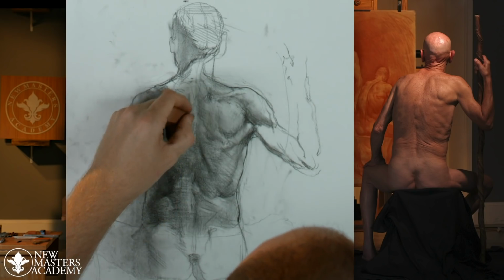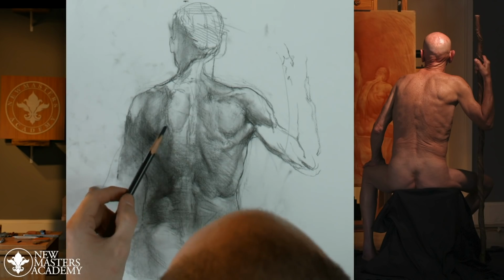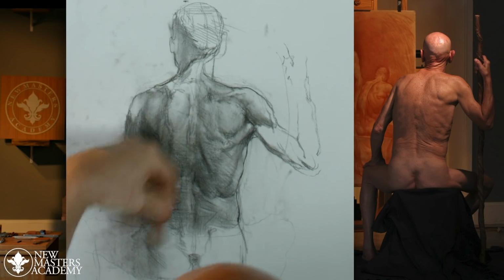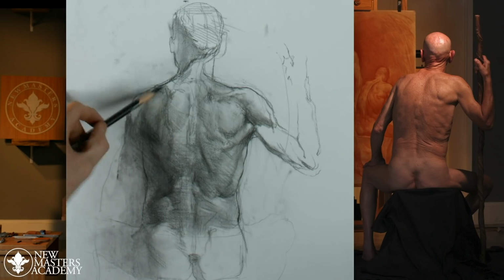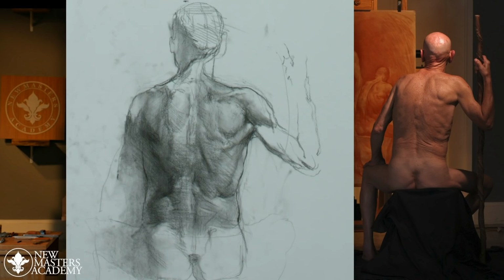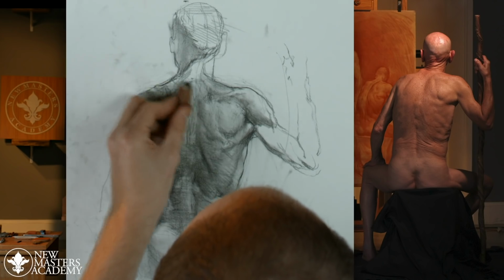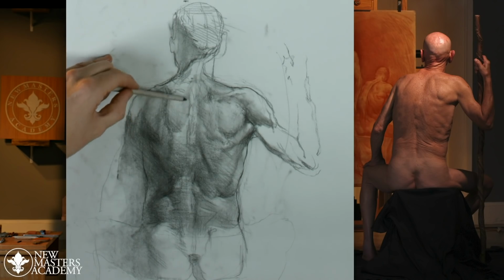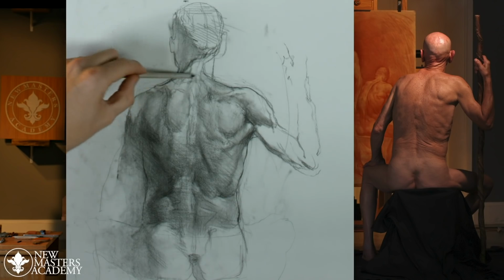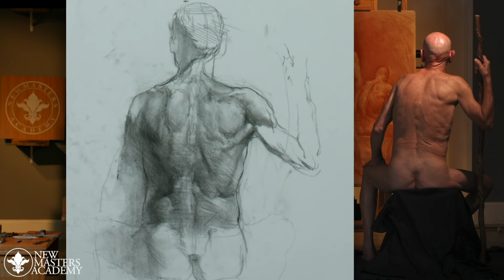Do a little bit of accents on the spine in the thorax. And there is a strong bit of light here on that much wider part, the more exposed part of the trapezius. So it's a more pronounced highlight. So in such instances, you might even want to just think of the highlight and work around it. Just work around that highlight and extend out of it. And that will give you some of those lighter halftones. Some of the lightest halftones, actually.